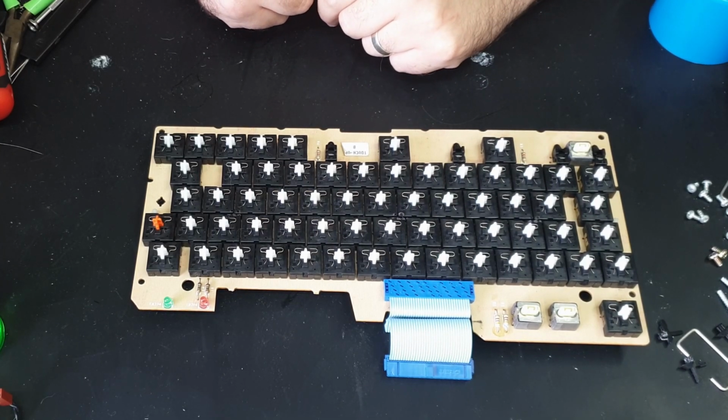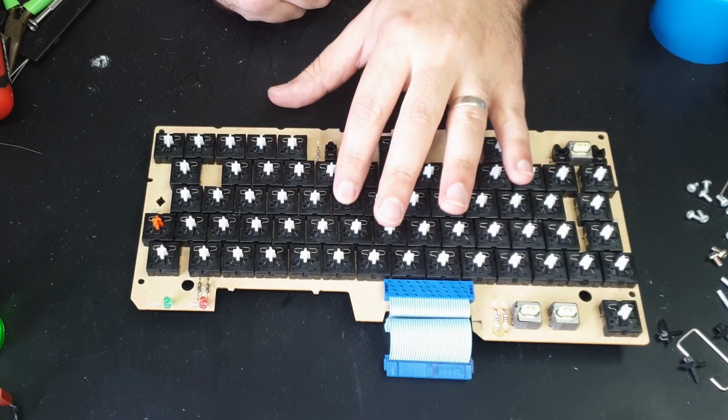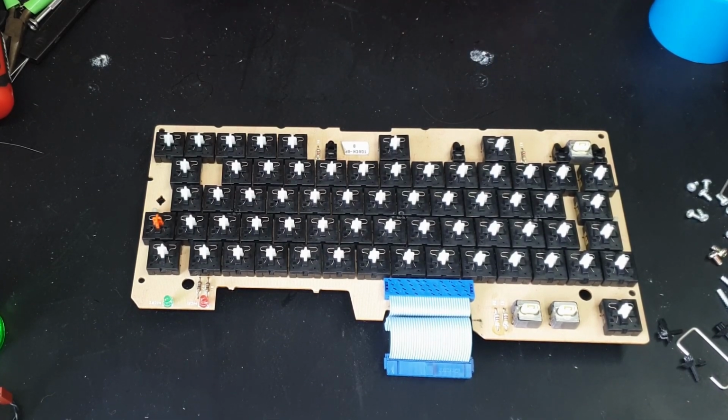There were quite a few that were just completely bent out of shape, so I'm not sure if somebody has pulled this apart previously and had a go at them, but yeah, they all feel pretty uniform now, and none of them are really getting stuck. So it's just a matter of bending them into just the right shape.